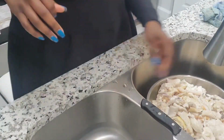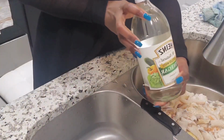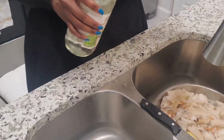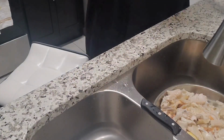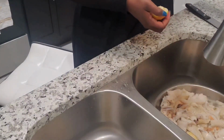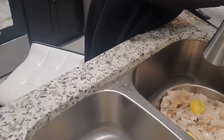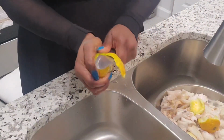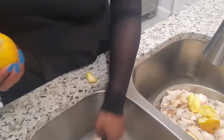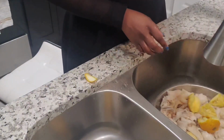After I'm done cutting it, guys, now it's time for us to wash it. I'm gonna go in with the lemon juice, some vinegar. Like I said, you can use any vinegar of your choice. In this case, I'm just using white vinegar. Then we're gonna go in with the sour oranges. My advice to you, get a, how do you call that, a passoa? I don't know how to say passoa. That way all the little things in the orange don't stay in there.